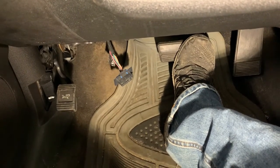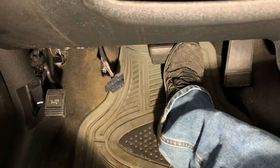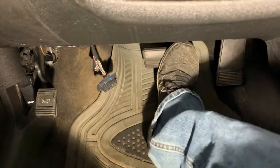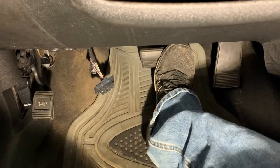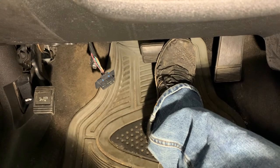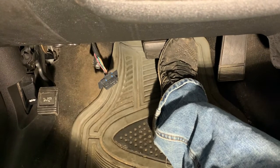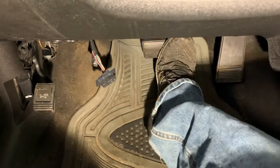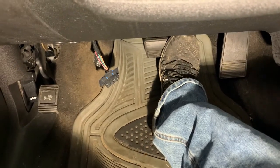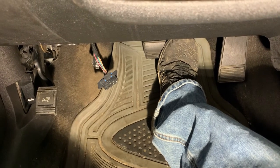Holding. To the floor. Okay, pump it up. This pedal feels better. Yeah. Three or four pumps, ready? Hold it, ready? Let me know what's on the floor. Okay, one more time. Holding. Floor.